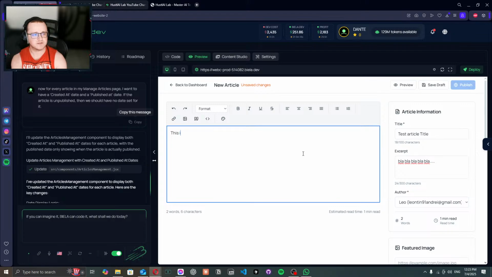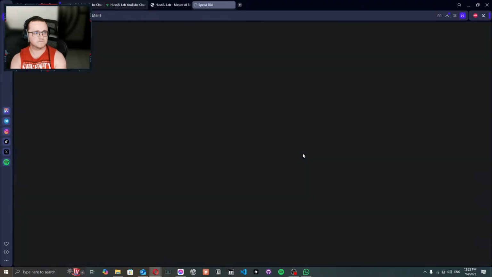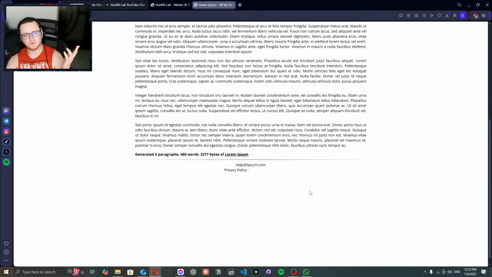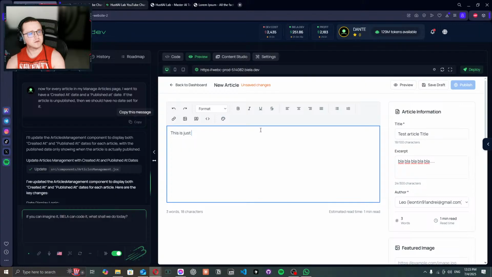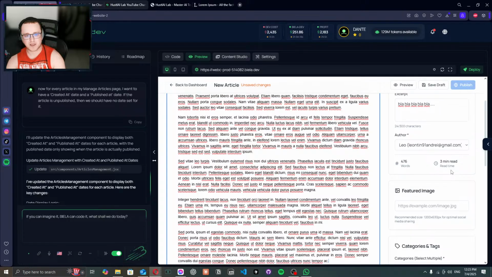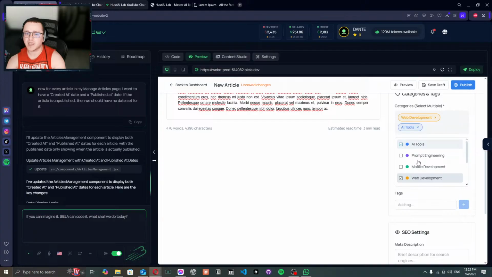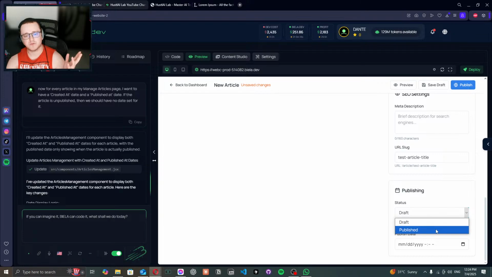And let's just go with lorem ipsum, because why write any code for text when you can use lorem ipsum, right? Perfect. Now, do I need a featured image? Not really. Web development and let's say AI tools. And I'm okay with pretty much everything else. And the publish date, this should be today.